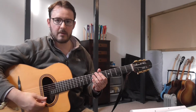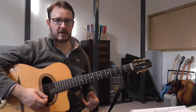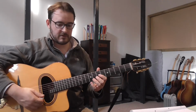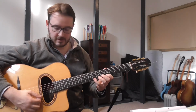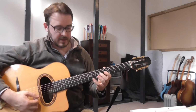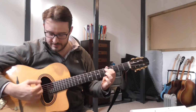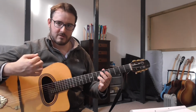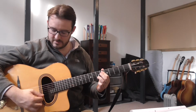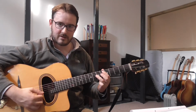For instance, descending arpeggios are quite difficult, so a lot of gypsy players modify their descending arpeggios to contain extra notes. For instance, if we play a descending D7 arpeggio, starting on this note, using strict gypsy picking, down, up, down, down, up, down, up, down, we run into some problems because it's very hard to go down on that string and then down that string immediately afterwards.